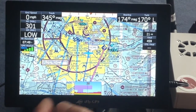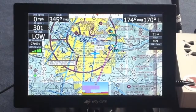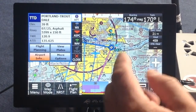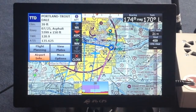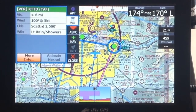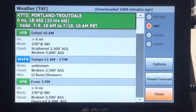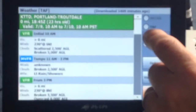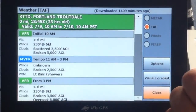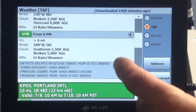In flight, with altitude, like any other ADS-B receiver, is where you would pick up your weather. Sitting in the building here, we can get some of the weather information. I'll click on Portland Troutdale Airport — it brings up some info about the airport. We can get the METARs, TAFs, and Winds Aloft. We're not picking anything up at this moment since we're inside a building. But this gives you all the information possible as we scroll through.